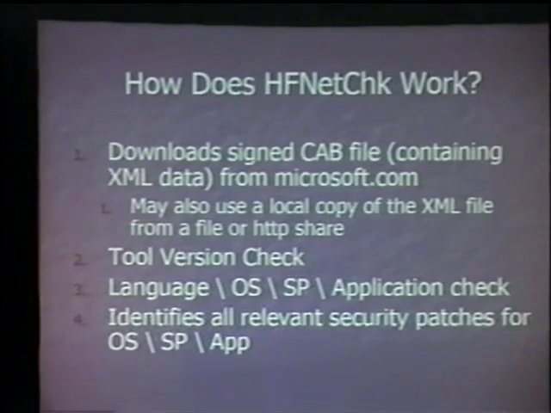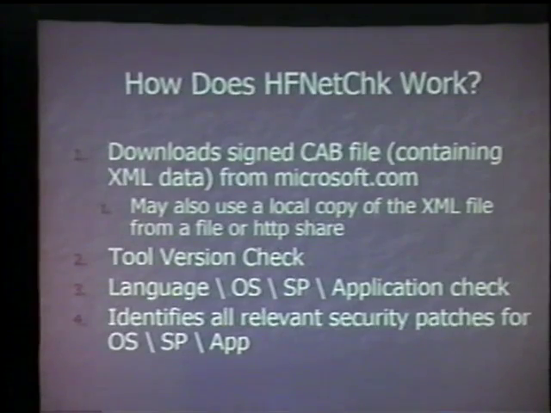It'll then check, the tool, HFNetCheck, will check itself to see whether or not it's running the latest version of HFNetCheck. So in the XML file that comes down to your box, we put on what the latest version of HFNetCheck should be. And if you're not running the latest version, we'll give you a little message that'll say, a new version of the tool is available, please go and download it. You can continue to use the old version of the tool if you like, or you can go grab the new one. Once it's done that, it'll go out to all the machines that you've got.